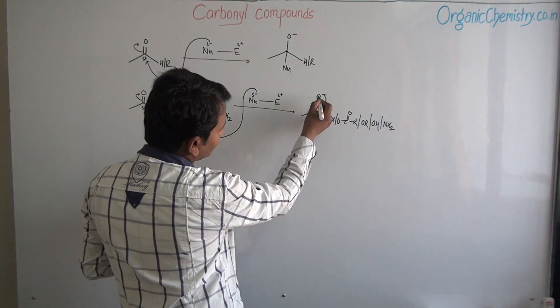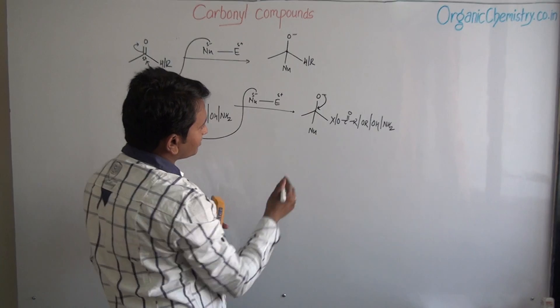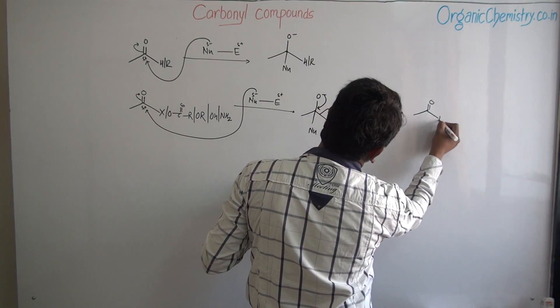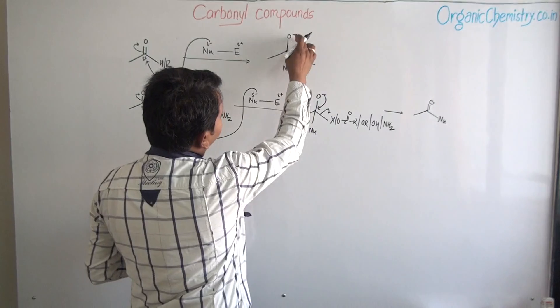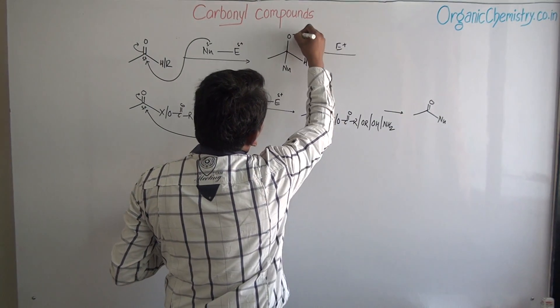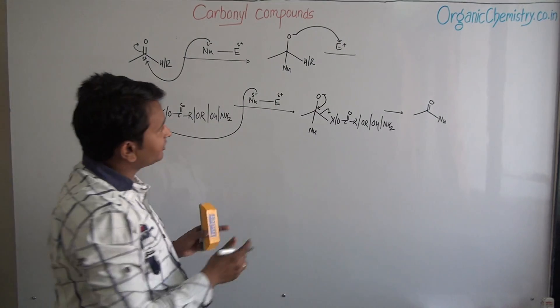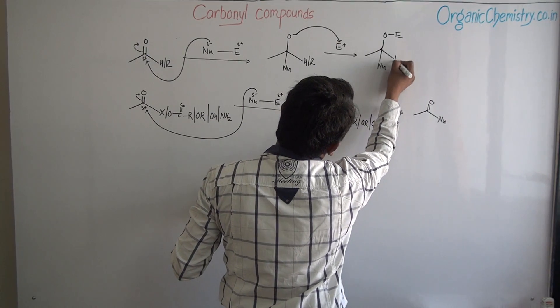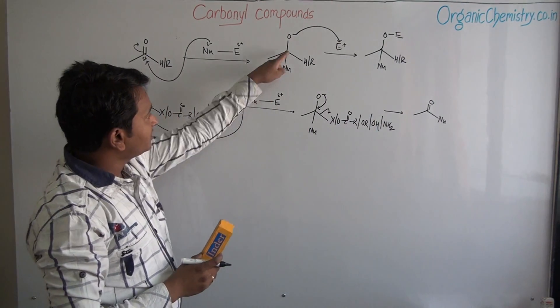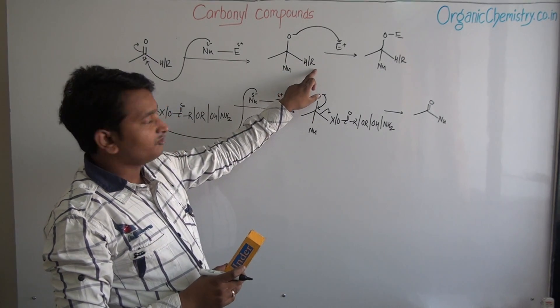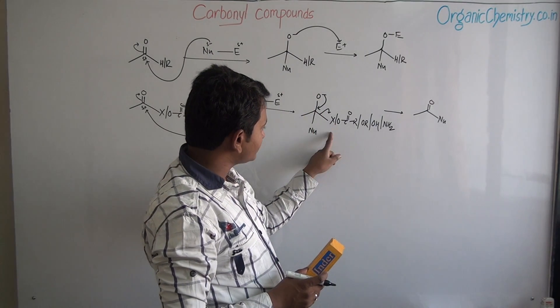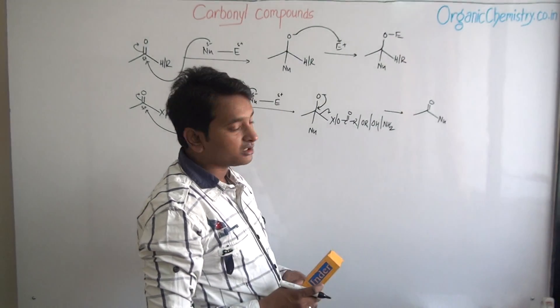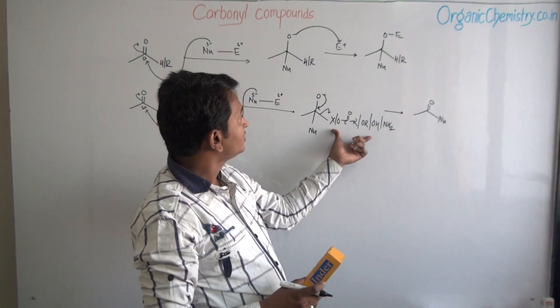So during the course of reaction, oxygen donates electron towards carbon, making pi bond, and this leaving group oozes out. And overall product of this reaction is substitution. While this negative charge is stable, it will attack over electrophilic center and form O, E, NU, H, and R. If this goes out, it will be H negative or R negative, which are unstable. But if this goes out, X negative, OCOR negative, OR negative, OH negative, and NH2 negative, these are stable because electronegative atoms having negative charge. So overall reaction is aldehyde ketones giving nucleophilic addition reaction.